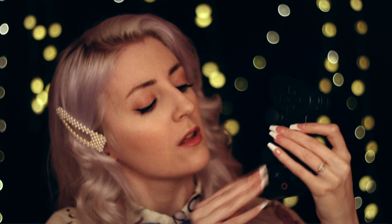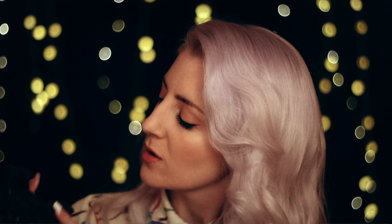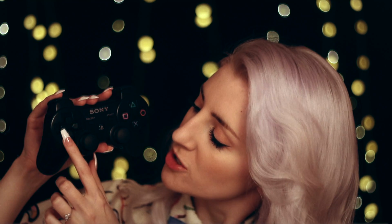Let's take a look at this controller right here. Follow the controller with your eyes. Now, what is the symbol on this button right here? Triangle. There's some other buttons up here. And which direction is this button? Good, down. Which direction is this button? Sideways. Wonderful job. You're doing a wonderful job. Very good.